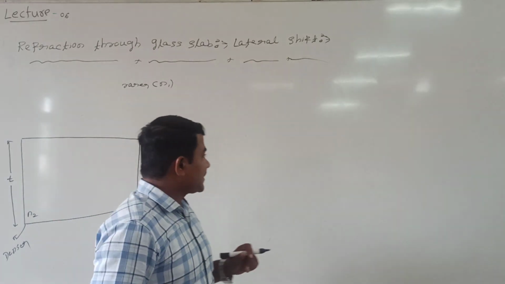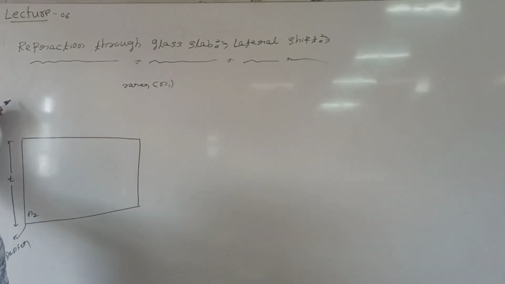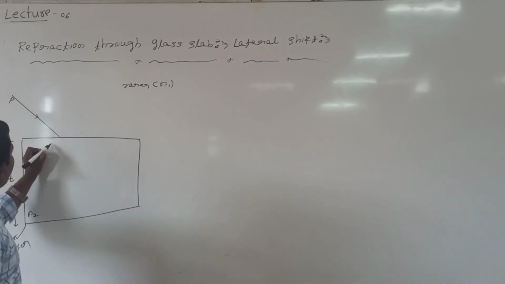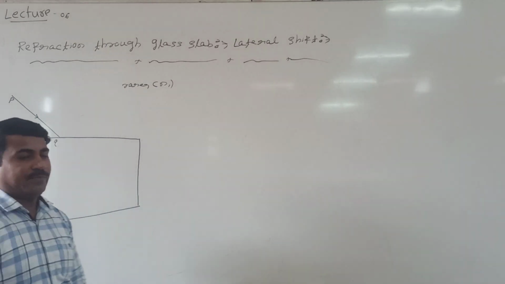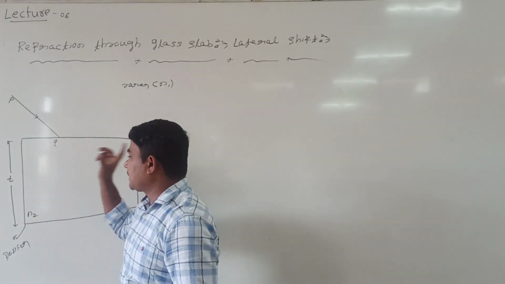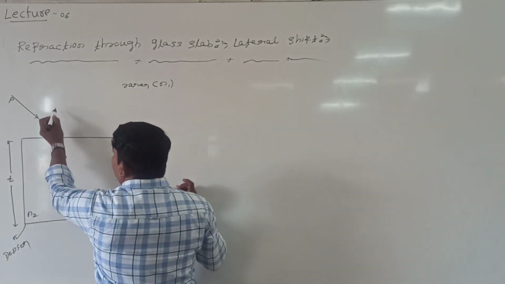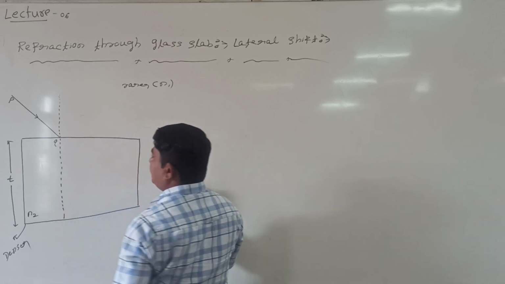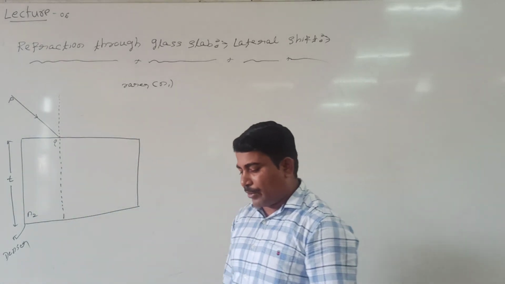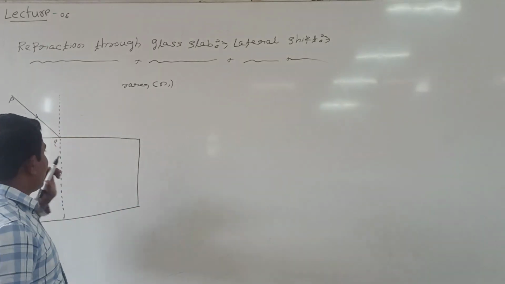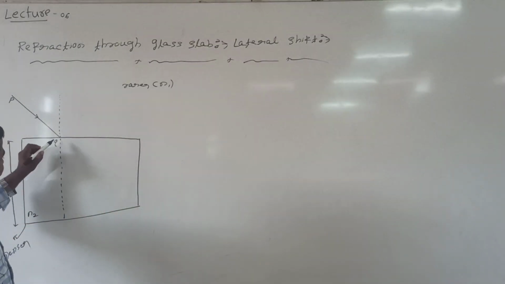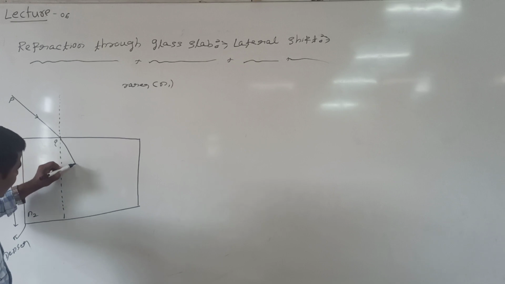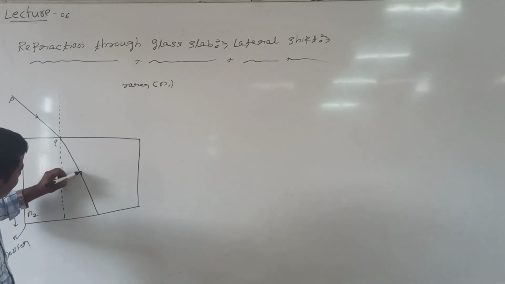Now let us consider the ray of light incident. A ray of light is incident at point Q. PQ is the incident ray. Then the perpendicular line drawn at the point of incidence, we are calling the normal. We know that a ray of light travels from rarer to denser, so this ray of light is refracted towards the normal. Like this.